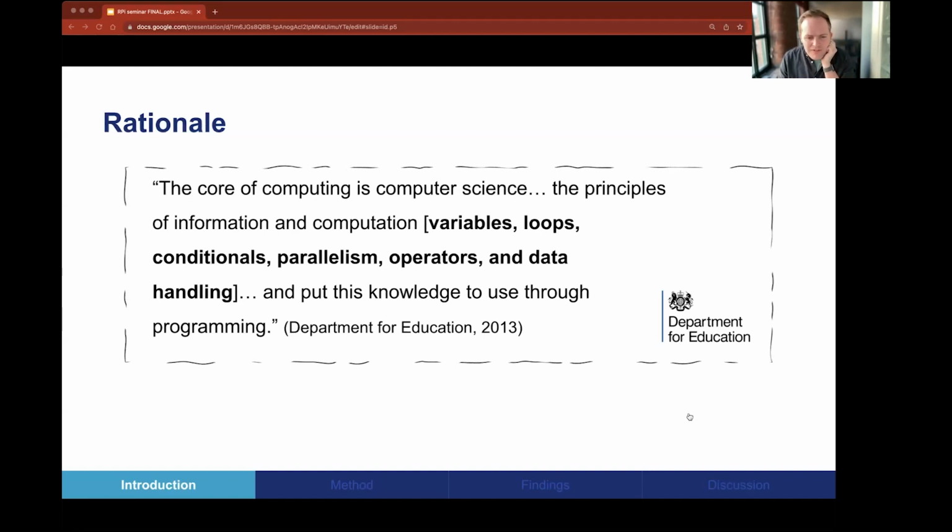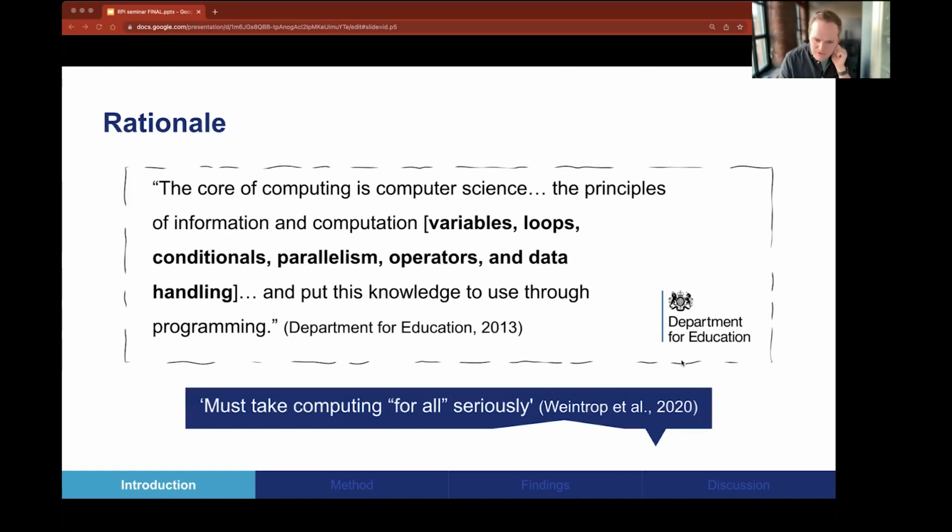I'm often drawn to the work of David Weintrop, Nathan Holbert and Mike Tissenbaum, who talk about this idea of alternative endpoints for computing education. What about students who don't want to become data scientists or computer scientists? If we're serious about computing for all, then we really need to take the "for all" bit seriously and think about whether there are other entry points and endpoints for students to access computing, and in doing so, can we make it more relevant, more applicable, and less narrow and difficult?